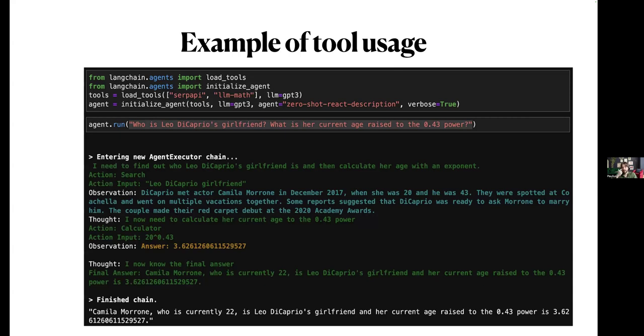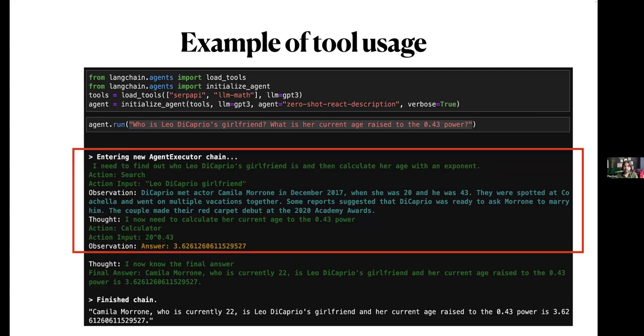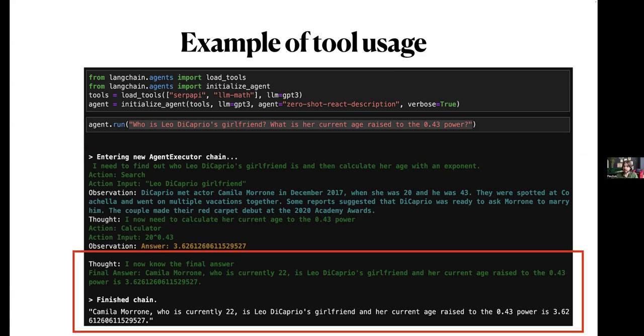This is a very common example given for people who start off with this framework called LangChain. Suppose you want to ask the question, who is Leonardo DiCaprio's girlfriend? What is her current age raised to some number? What the language model could do internally is take some input, make an observation, extract information, have an intermediate observation, and then get a final answer.